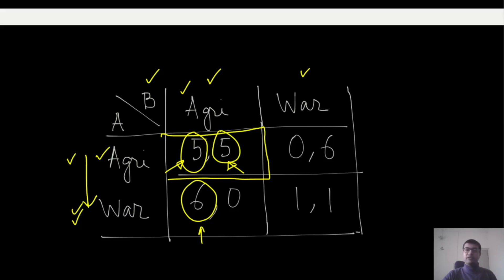On the other hand, player B is actually losing everything, so their utility goes down to zero. Similarly, the opposite thing happens when A chooses agriculture and B chooses warfare. But if both of them are choosing to go for war, in that case both these countries will be successfully defending each other, but they won't have any wealth left for their own agriculture. Still, since they have saved their own people and possibly their land, they get some small amount of payoff—one and one. These numbers represent how their payoffs are going to be.